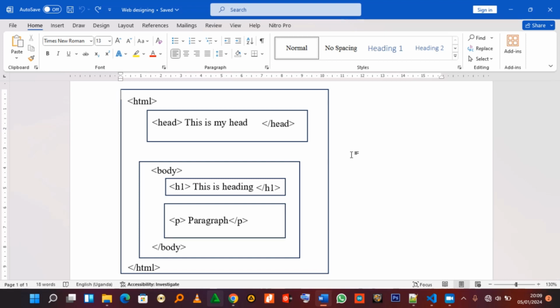Our web page has two major sections. We may classify them into three because we have the head, the body section, and then the envelope, the one that has HTML. But the major two are the head and the body sections.